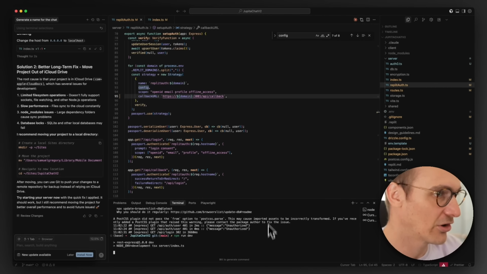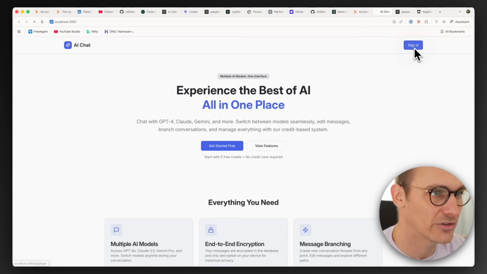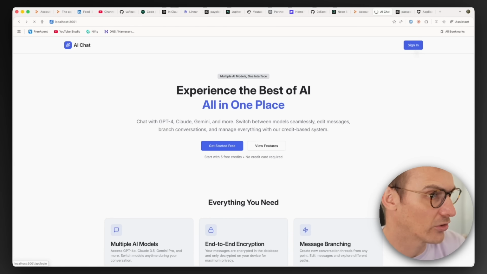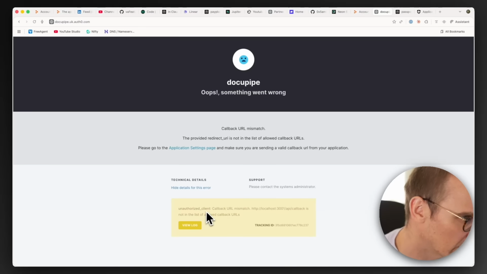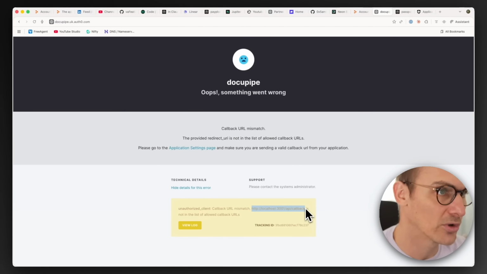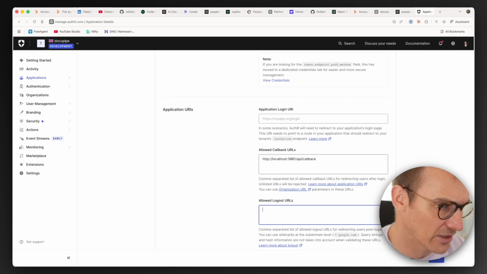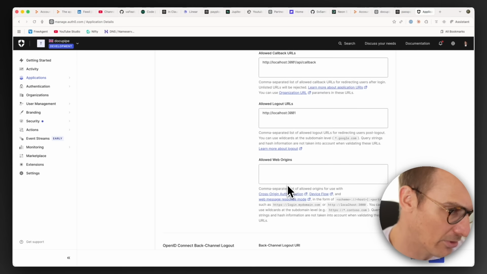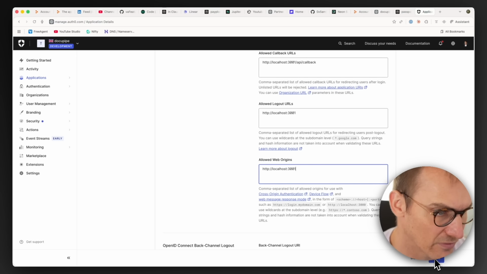Let's see how it got on, because I'd be very impressed if that was a one shot. So we should click this. It should go to Auth0. So here we go. See details. We need to add this callback URL, which is very, very normal. So callback URL, logout URL, I think we can just go like that. And then web origins, we can just do that as well. Let's save that. We should be fine.